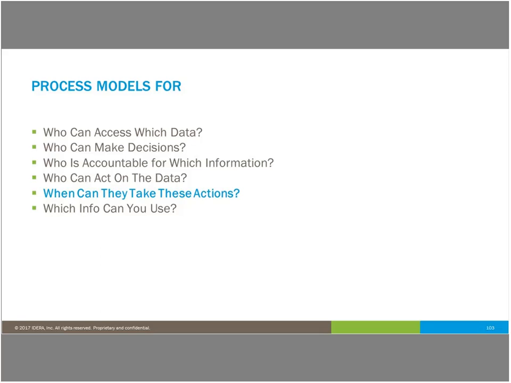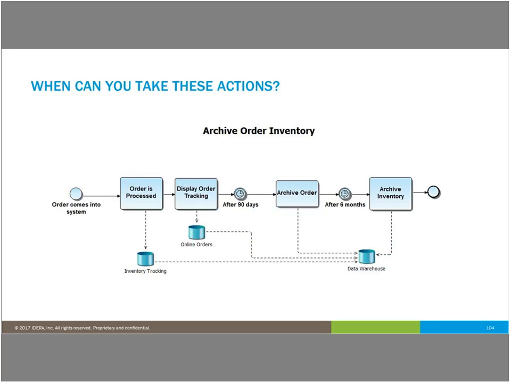When can they take these actions? I've done a quick example of archiving off order inventory, showing several different data stores involved and when you're able to take that information and send it over to the data warehouse. At various different times you may still want to have that information in your base system rather than having to track back and figure out where your order was six months ago. If you've got customer service people helping to track an order, they would know that if somebody is coming to them with something greater than six months old, they won't be able to access inventory; or if it's after 90 days, they can't access the order unless they go to the data warehouse system.